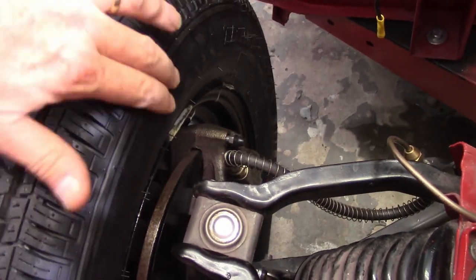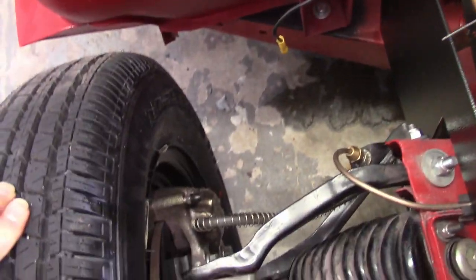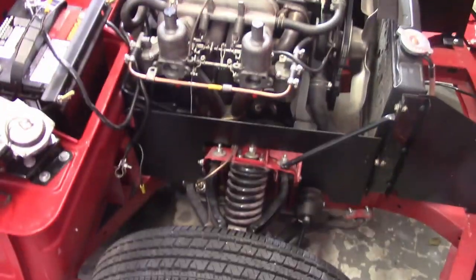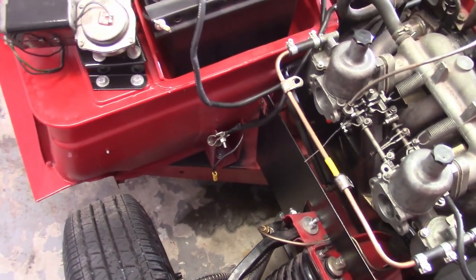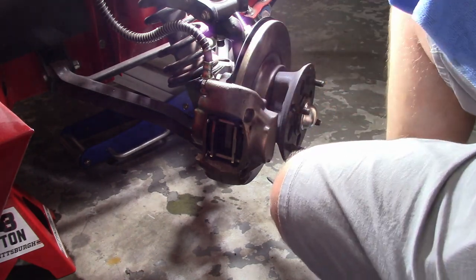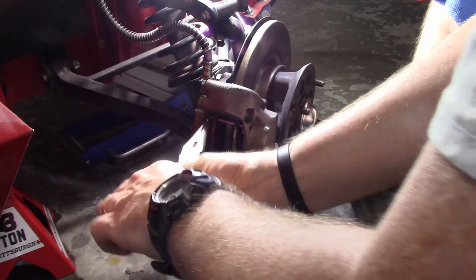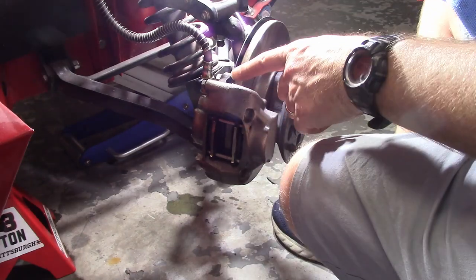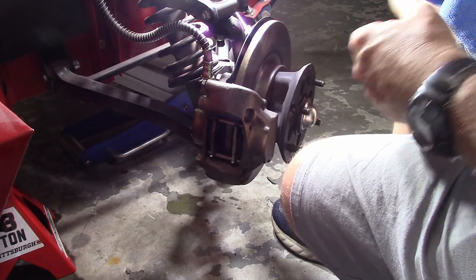I pulled the choke too far and the car stalls, so it's not working well, but I'm not going to worry about that now. I'm going to take this tire off and check out the brake caliper. What clued me in was the back of the tire got real shiny like it had grease or oil on it, and when I stuck my hand under the brake caliper I'm getting a little bit of fluid. It's not dripping and I'm not noticing anything out of the master cylinder, but it must be coming out somewhere — and obviously that's going to contribute to sponginess on the brake. The calipers are rebuilt and I did split them, which a lot of people don't like to do.